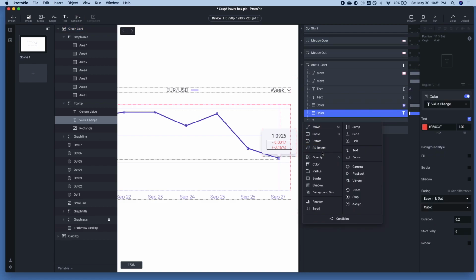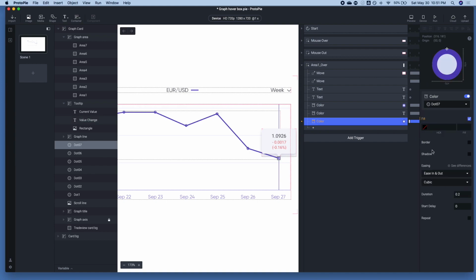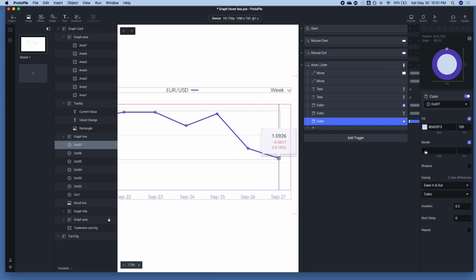And the last point here is, since this tooltip originates from the 7th line, September 27th, we're going to want to reset the 7th dot to its default state, which is this blue fill and the purple border. Great.